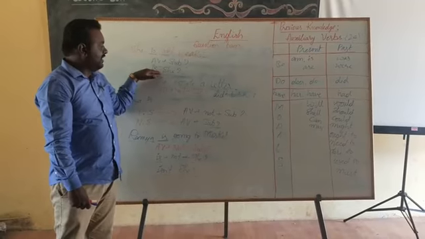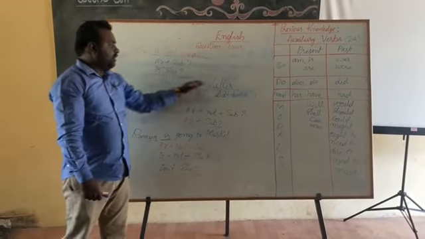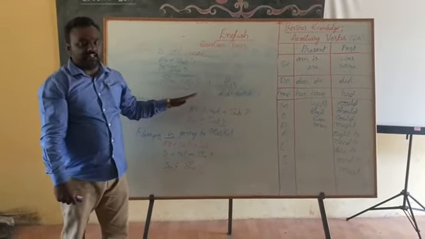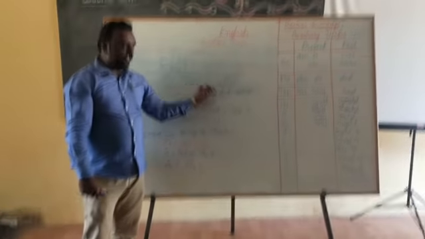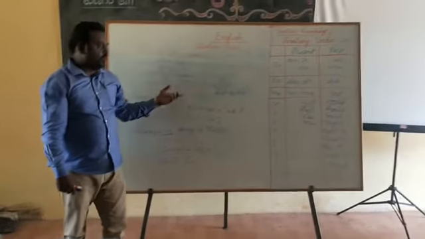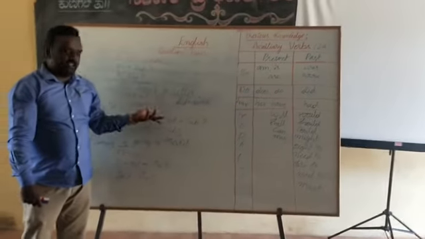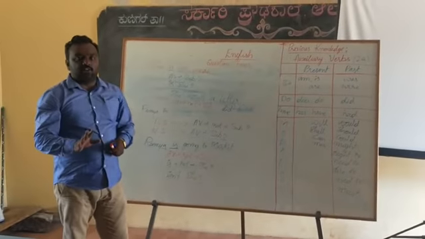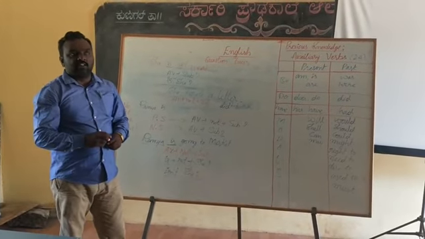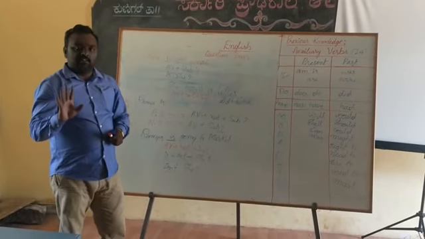This is the question. She wrote a letter. This is a simple statement. And if you add didn't she, an interrogative fragment, to it, it becomes a question. That is, she wrote a letter, didn't she? This becomes a question tag. So this is all about question tags. Thanks for watching. Bye.